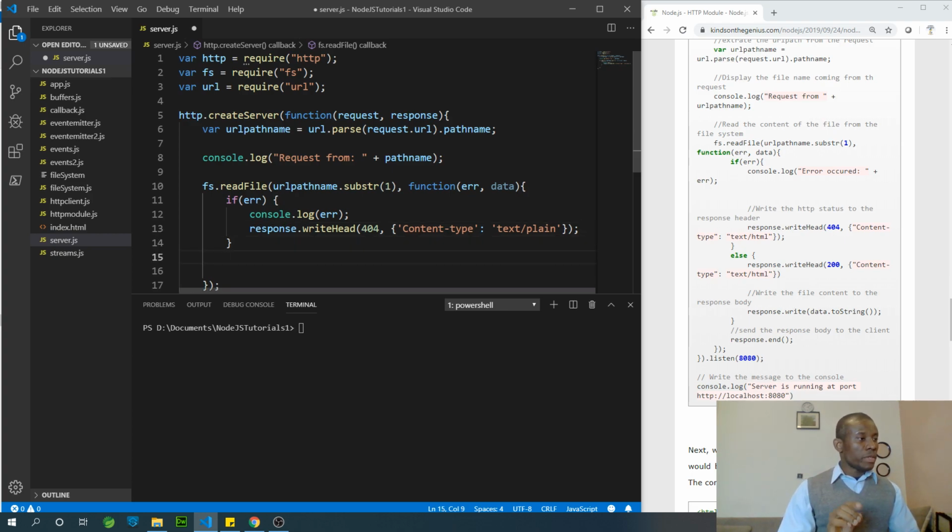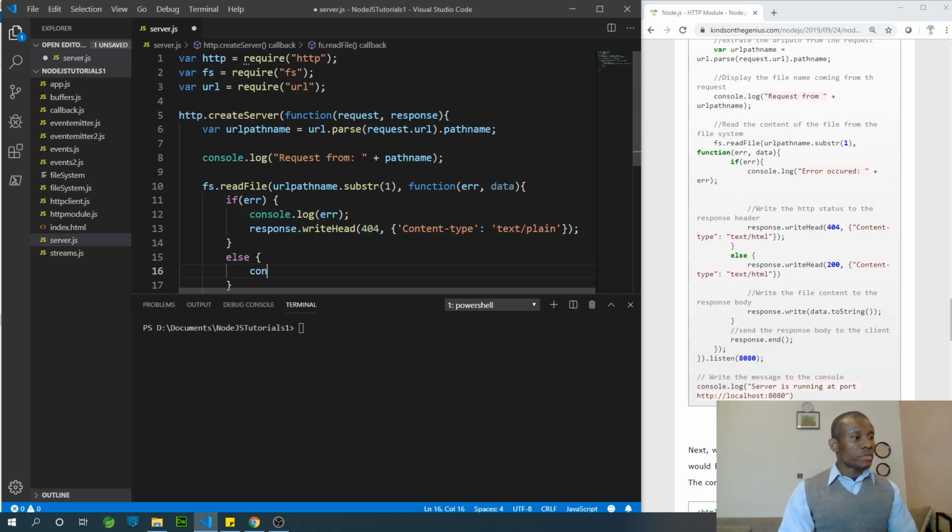Okay, so in case error does not occur, else. In this case, we are writing the data now. In the first case, we wrote the error message to the console and a response header which indicates error. In this case, let's write out the data to the console.